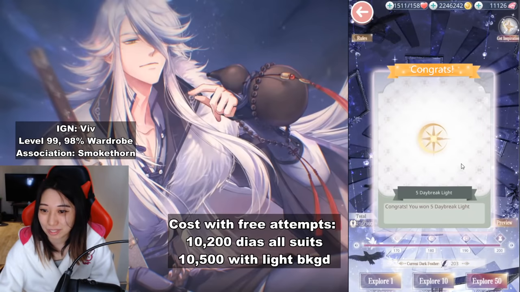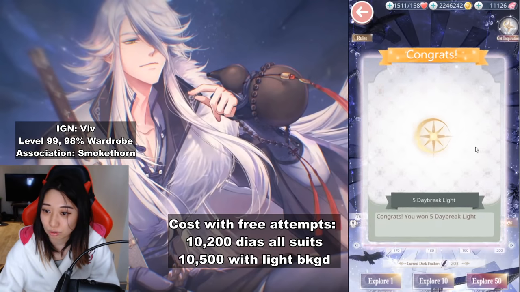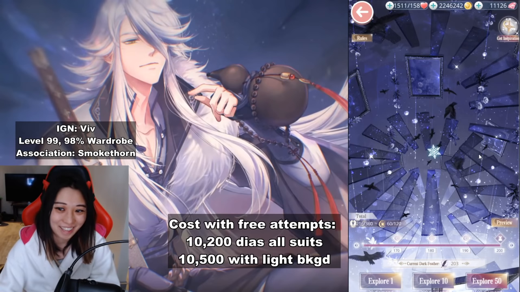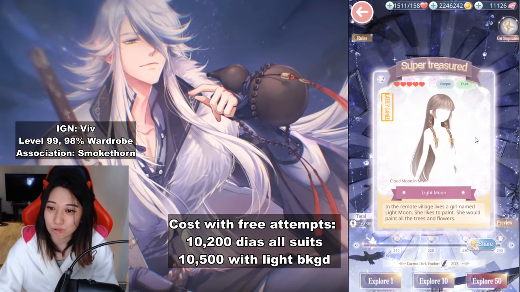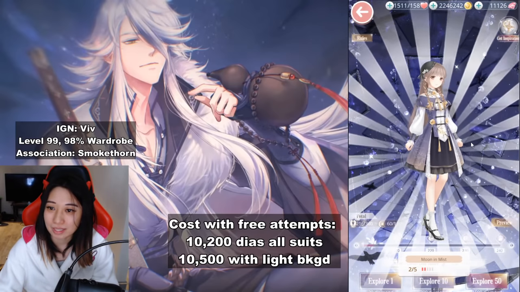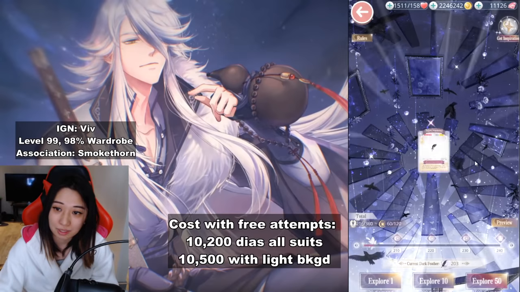And next is going to be More Daybreak Light. Yes, that's going to be your main event currency. So that is super duper helpful. Looky here, I hit another outfit node. And what am I going to get next? I'm going to get, drum roll. I got Moon in Mist, Modern China outfit. Woohoo! So this one only has 5 pieces.